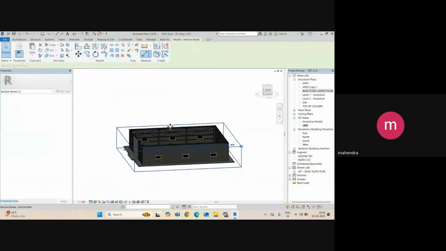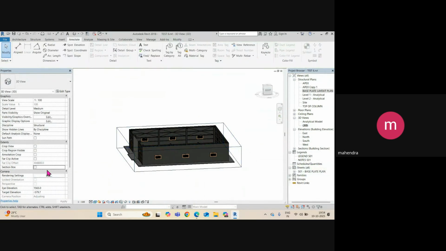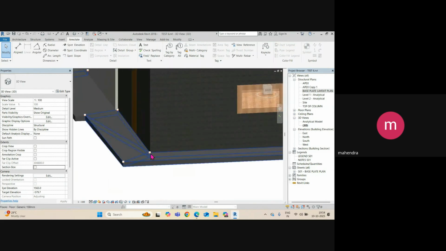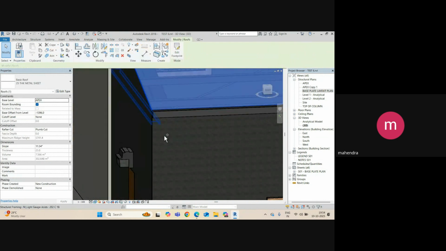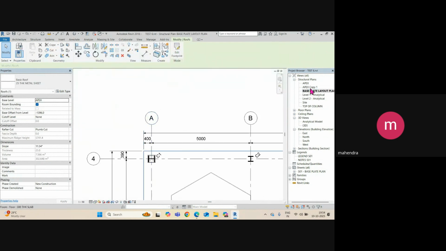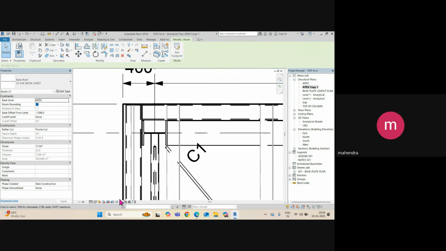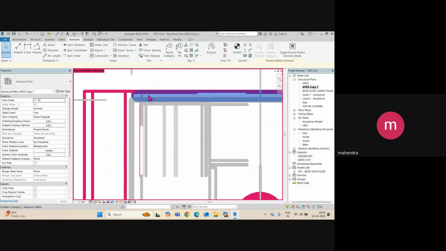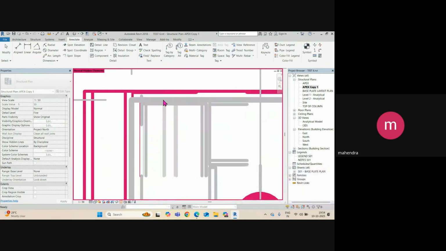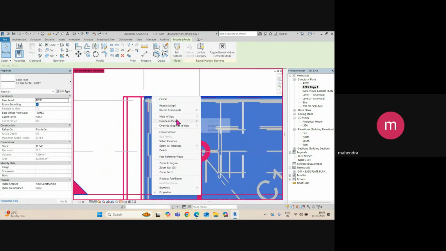Oops, sorry, I have chosen the wrong point. Yes, so this slab edge and this roof, yes, it's a perfect match. So we need to check again in here, right? And you need to turn on this bulb, yes, and you need to check your slab. So yes, your slab roof edge will be here. So type align. Oops. Okay, so what I do, I will unhide this roof sheet and just match.